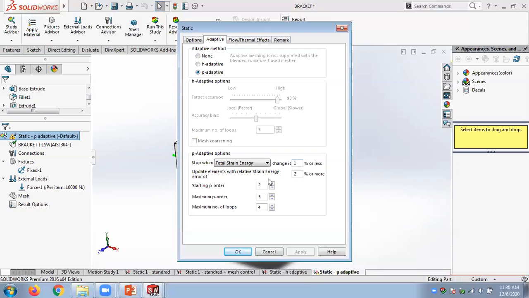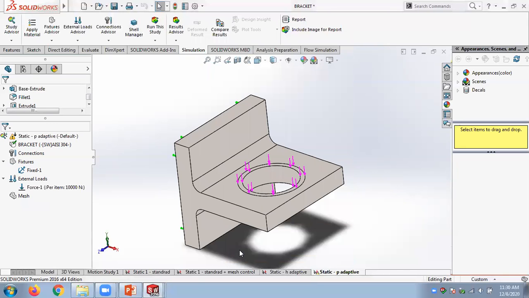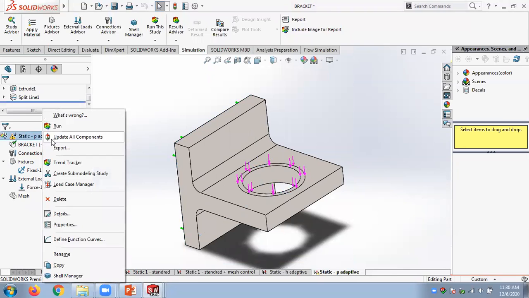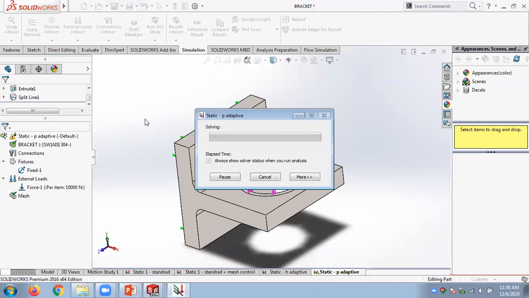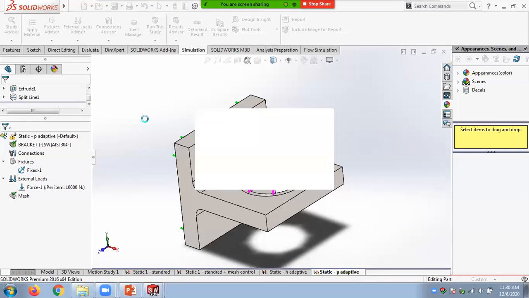Starting P order is 2. The maximum order of the polynomial is 5. Maximum number of loops: 2 to 4 is 2, 2 to 5 is 4. You can run these default settings and see what's going to happen. Press OK. Then we will run this. Don't mesh it, just run it. We will run the process iteratively.